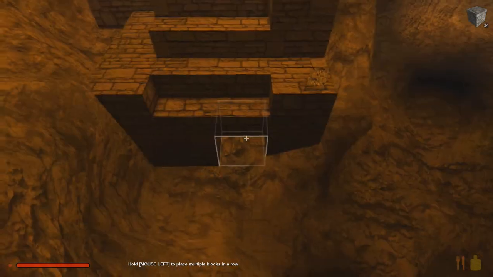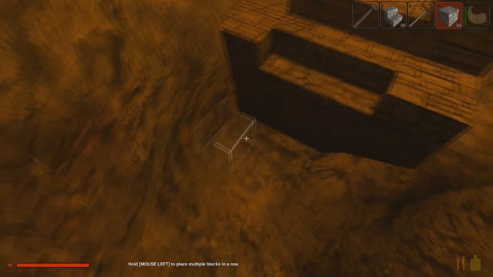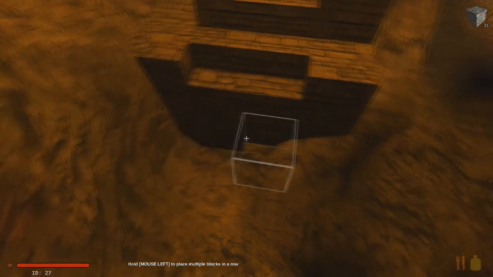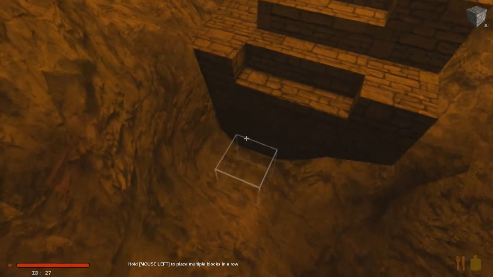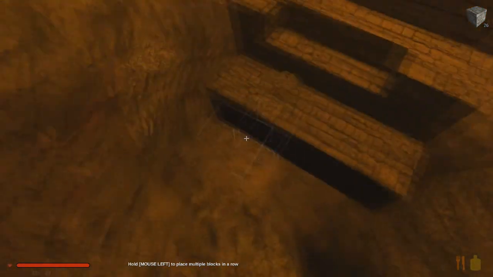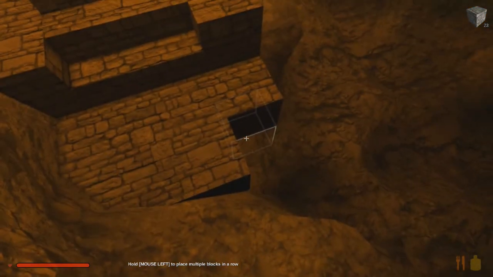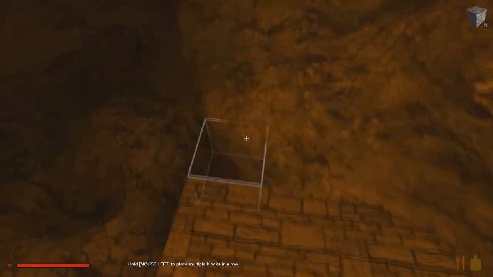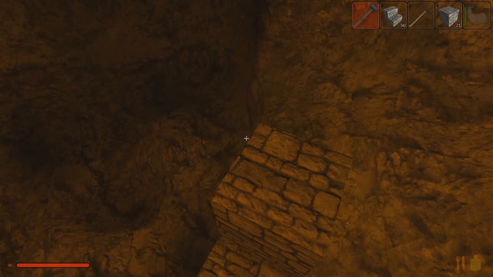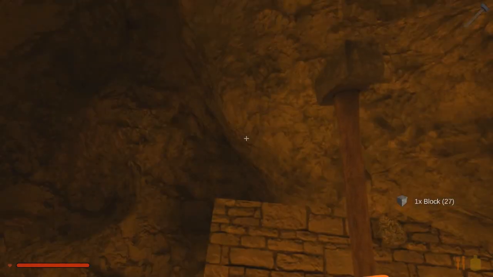Okay, let's see. That goes there, that goes there, and that goes there. Now we're going to do the stairway where we turn the stairway and go down sideways, I think. I hope. Maybe. I think we're going to do it like this. I think this is going to work, viewers. I'm not sure, we'll have to see. And that did not work. Oh, that was very annoying.